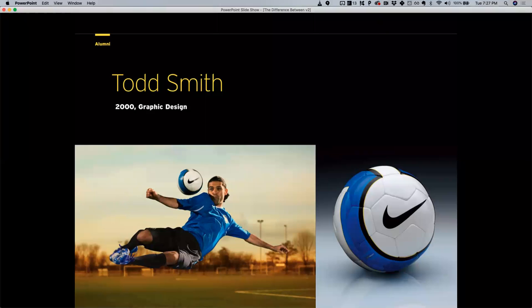Todd Smith, conversely, was a design director for Nike Global football equipment. So he came to CCS as an avid soccer player. That's what he loved. And he was able to combine these two passions. So he works and leads teams of designers responsible for soccer balls, shin guards, goalie gloves, and more. And he's leading them on the visual design, right? The graphic design that's applied to these objects.